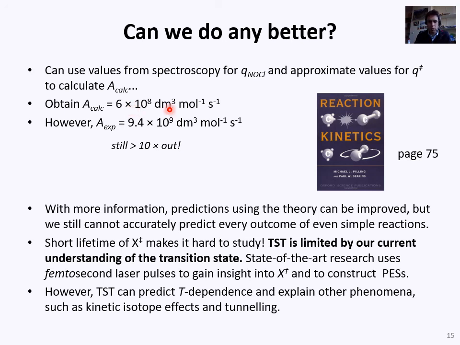Really what you need is transition state theory along with potential energy surfaces and with some tweaks to get closer. The good thing about transition state theory is this ability to predict temperature dependence, and of course we've covered that today, but also to describe other phenomena such as these two effects that I'll talk about in the next screencast.